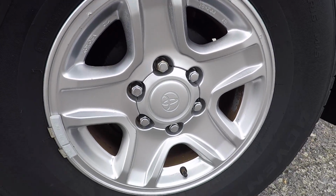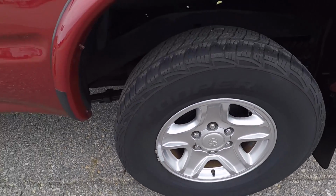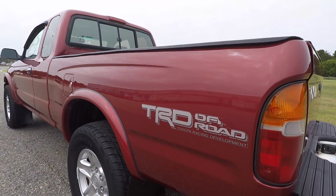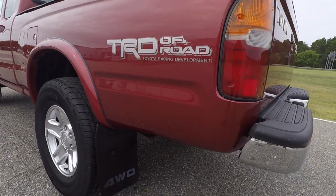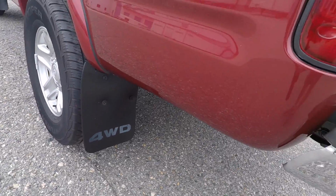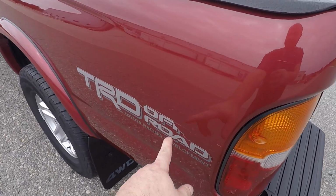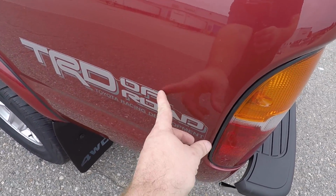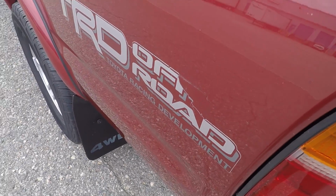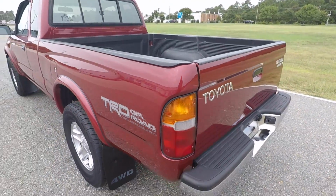And again, like I said, your wheels are like brand new. They really look a lot better on this truck than the little 15-inch wheels and that old style 3-spoke rim that was on it. This sticker, that last F, was taken off probably during a wash or something, I'm not sure. But if you want, we could order a new sticker and put that on.